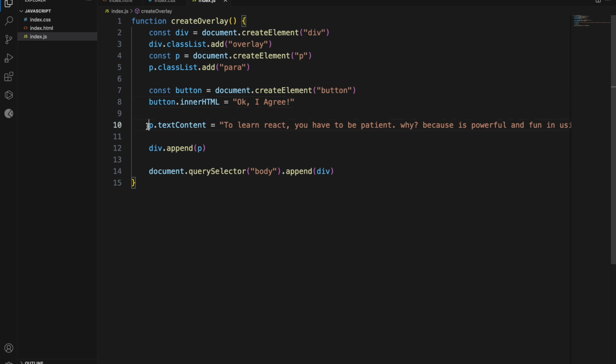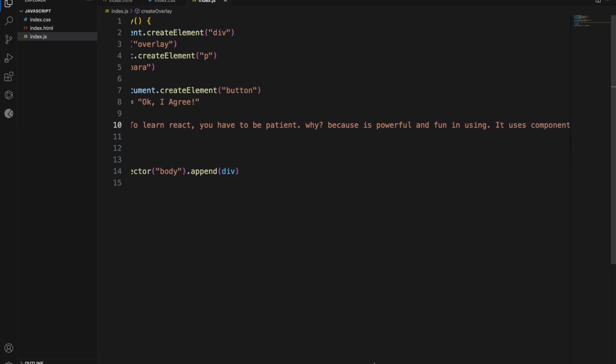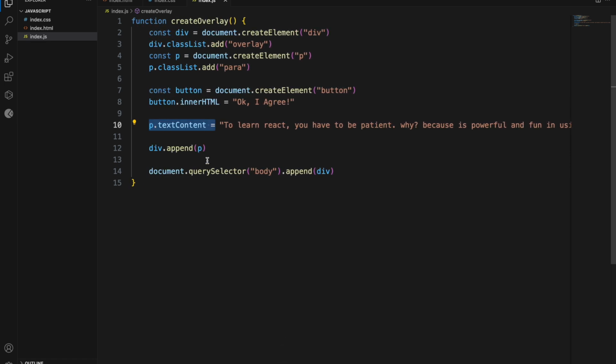So we are adding this to this. So we are adding this to, let's create another div that will help us, because if you are to add this to the div we have here, look at what we are going to have.